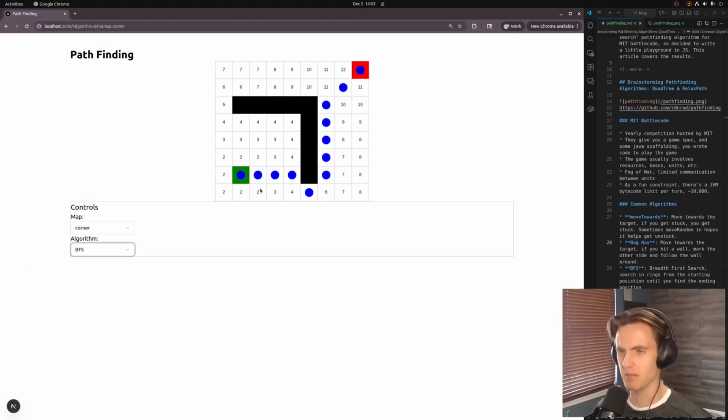So for this one, I didn't implement it, but for this little demo, this is in JavaScript, not Java, so I didn't copy any of my old code. But you can imagine you would search this node and then this node and then this node, and this node doesn't work, so you'd search these two nodes, then these nodes, then these nodes, and eventually you'd hit a node that can sneak around, and then it would be this node, this node, this node, this node, and then whatever node is closest. That's usually what I end up doing.